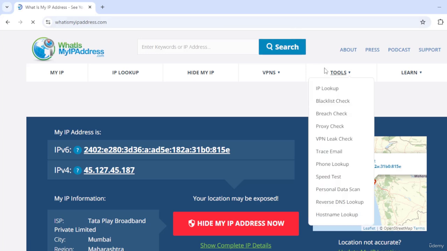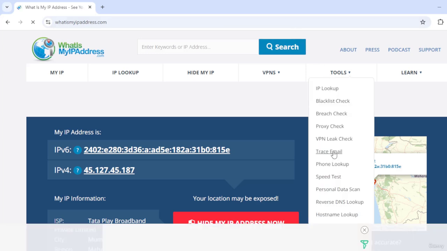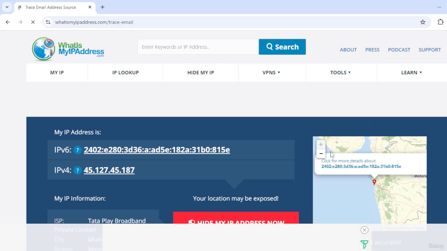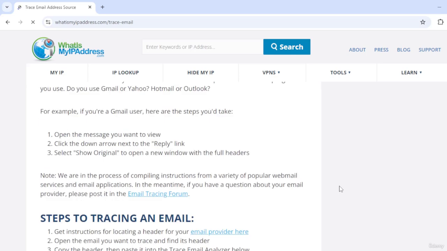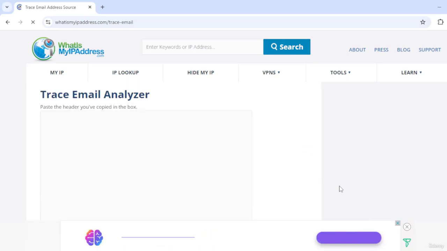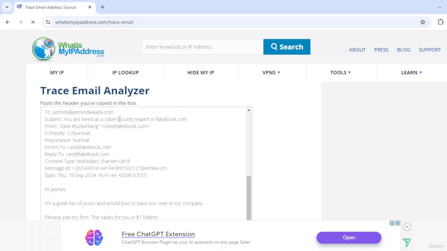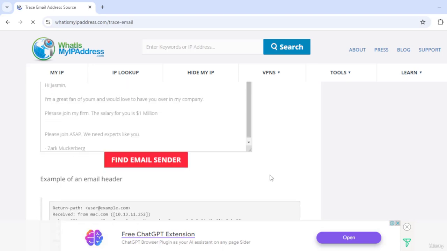Let's click on Tools. Let's go to Trace Email this time. Scroll down. It's asking you to provide the header that we copied earlier. Let's paste that header here and find email sender.